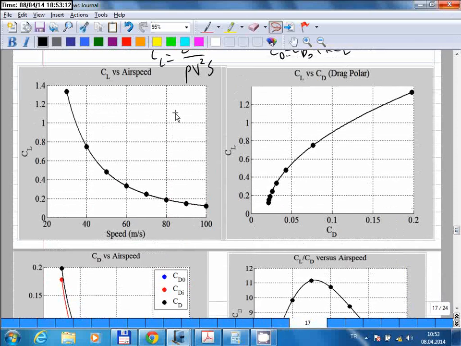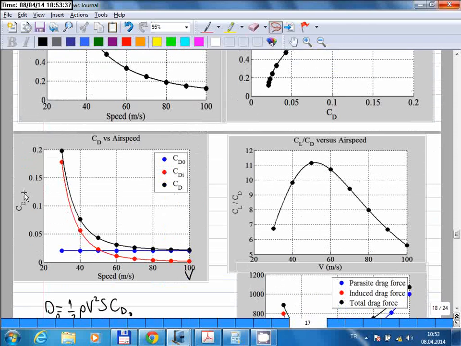For example, here you see the lift coefficient value at different speed values. If your aircraft is flying slowly, then you need a large lift coefficient to be able to carry the weight of the aircraft. But as the speed of the aircraft increases, the required lift coefficient value decreases naturally. And for the drag coefficient, you can create a very similar plot. You see the two components of the drag coefficient and the total. The CD is the sum of these two coefficients, CD0 and CDI.